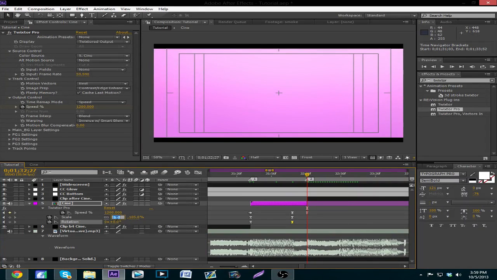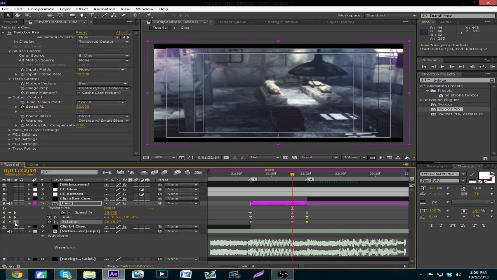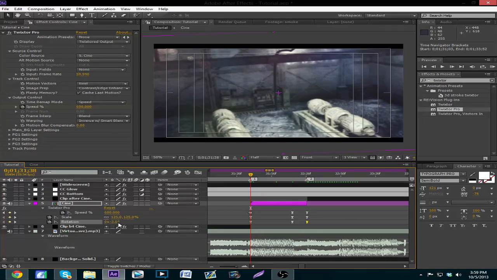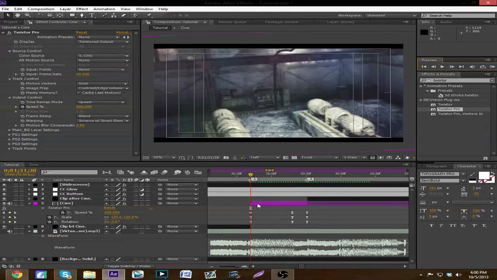You want to scale it back up, and usually it'll look good either way. But the most important part for me, what I always do, is if this rotation keyframe was negative, you want to take the last keyframe for rotation and make it positive. So if this was positive, you would make that one negative. And that looks pretty sweet.